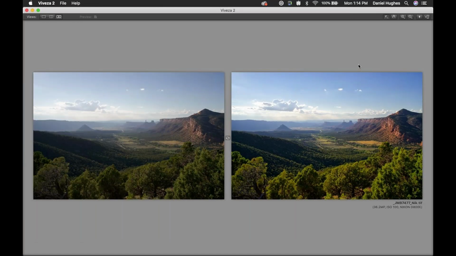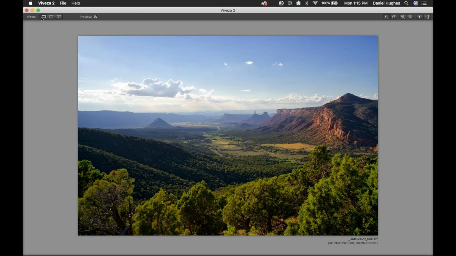The reason you might want to do that is to give your image a little more screen space, right? A little more real estate to be able to see what the photo looks like with a before and after. And that's kind of nice. In fact, if you go to your single image view and tap the tab button like that, or click on the button that we did click on, you just get a nice large representation of your image. That can be really handy in a lot of situations.